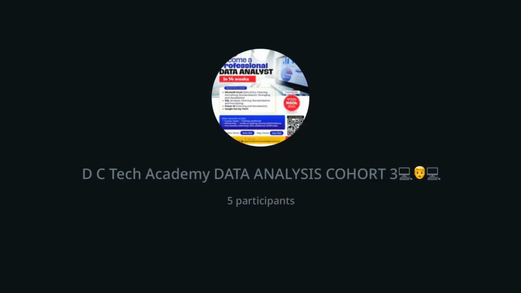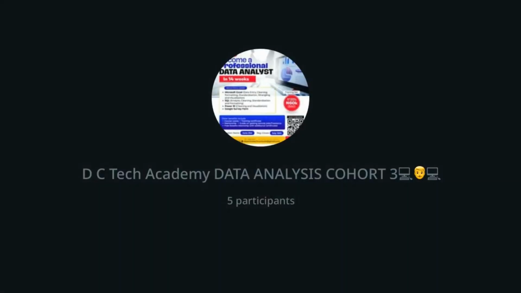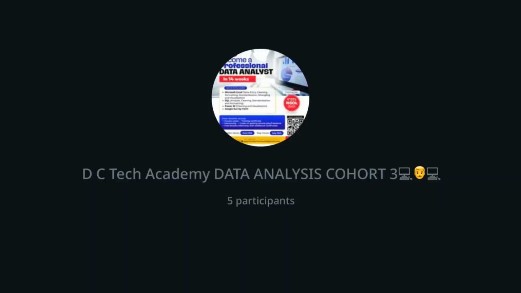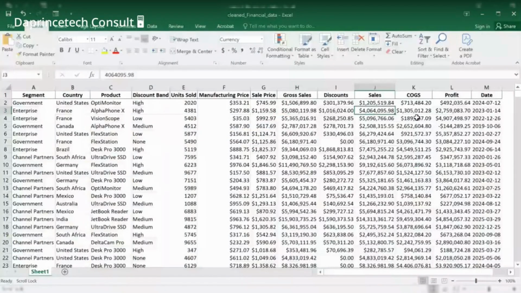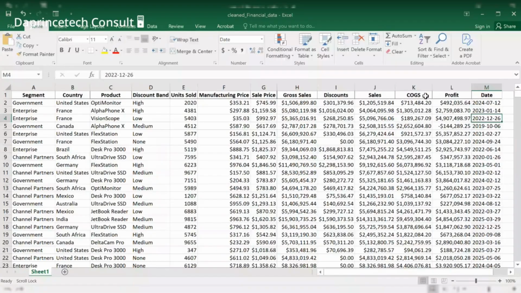Normally, the assignment I gave you guys, I said you should check how they got this. Check out the cost of goods sold. Now, cost of goods sold is supposed to be the sales price multiplied by units sold. Yes or no? That should be your cost of goods sold. Well, if you run the calculation, we don't have much time. If not, we would have cross-checked the calculation. Do you understand? What I was asking you to do is to get your cost of goods sold yourself, get your profit yourself, make it accurate.